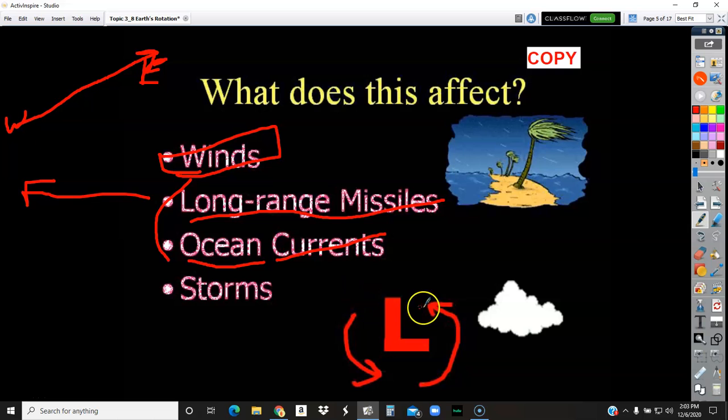In the northern hemisphere, a storm is a low pressure: tornado, hurricanes. The winds around a tornado and a hurricane in the northern hemisphere circle around counterclockwise. But if you're in Australia, in the southern hemisphere, the winds around a low pressure actually go the opposite way. So it depends on which hemisphere, will depend on the direction that the winds will spiral in something, let's say, like a hurricane.